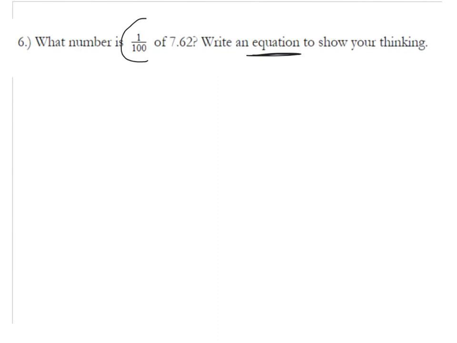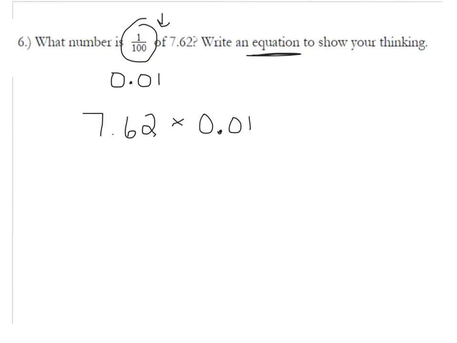Well, I know another way to write 1/100th is to write it like this, 0.01. So now if they want to find that much of 7 and 62 hundredths, think about what operation word might mean of. And if I haven't taught it to you yet, we're going to use this all year long. I'm going to help you out. It's multiplication. So think 7 and 62 hundredths. We're going to multiply it by 0.01. So we're going to multiply it by 1/100th.